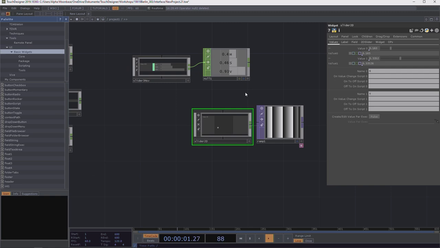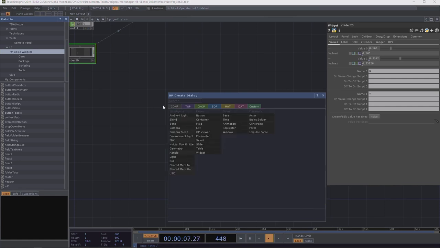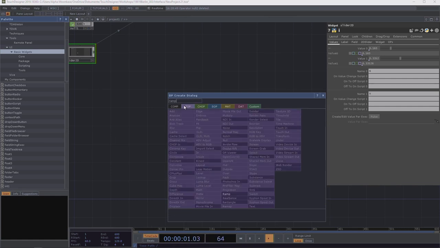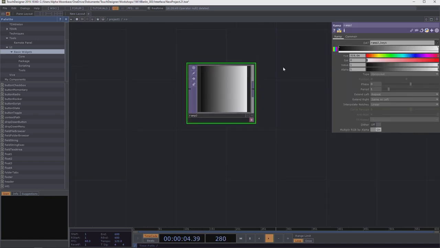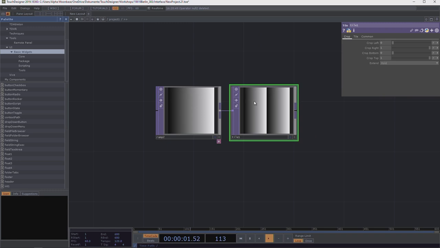Okay, but let's get into custom parameters. I think they are quite interesting and one of the main topics. Who of you used custom parameters? 1, 2, 3, 4, 5. Okay. Custom parameters and in general bases are a really great way to organize your network. What you can do, I think we'll just create a new ramp. I like the ramp because you can really easily see what's going on. Maybe we'll have some tiling going on, just here.